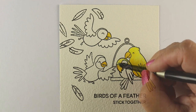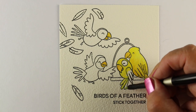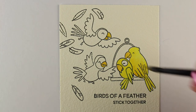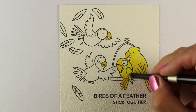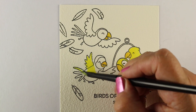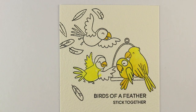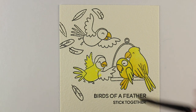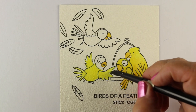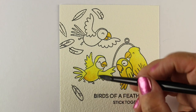I was thinking about this whole card as me and my friends. There are some who arrive early and they're perched and ready to go. Then there are some of us who arrive later, and sometimes we arrive in a state of disarray, shall we say. When you see me arrive at my stamp group, I'm usually one of the later ones and often in a bit of a state of disarray. I decided to paint them all so they were the same-ish colors, using a couple of different yellows from my palette.